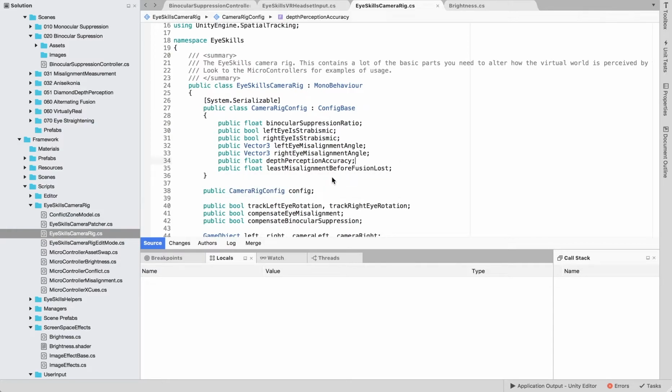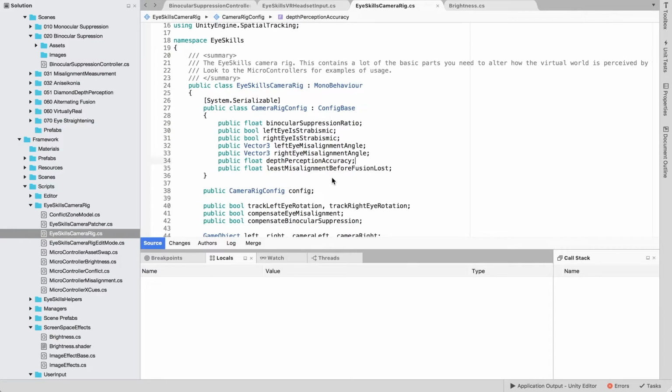And also this least misalignment before fusion loss. This is another very hacky first go. When we do the eye straightening, you can shake your head or use the controller to reset the eye straightening, and this is just the best angle that the person managed to get to. But if they managed to straighten up, we should be storing how long they managed to keep both eyes straight, how many times they had to reset, at what angle they reset.